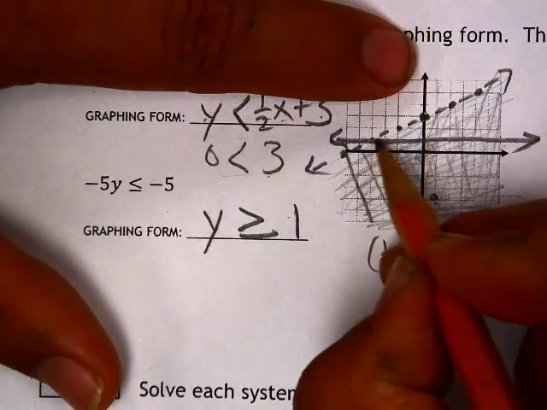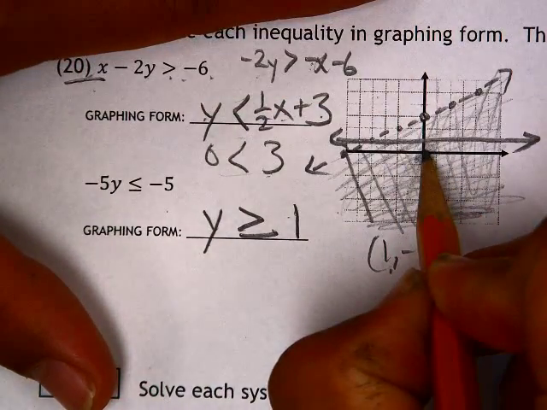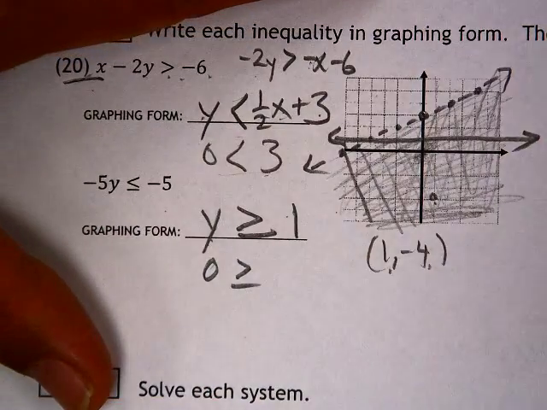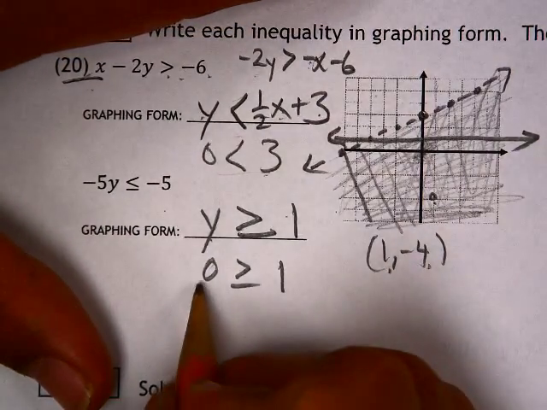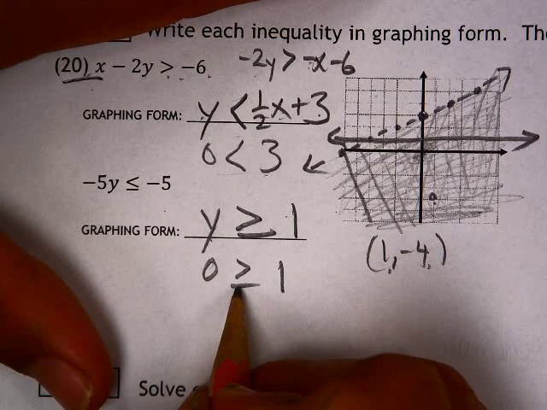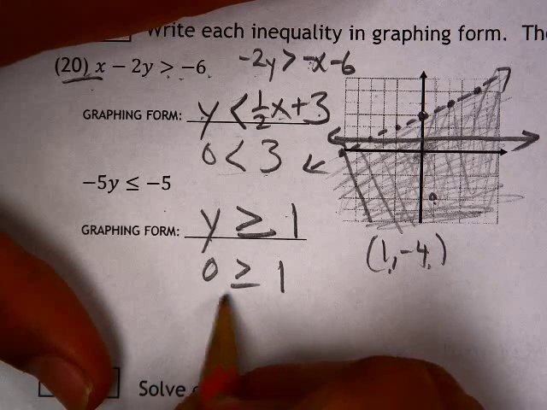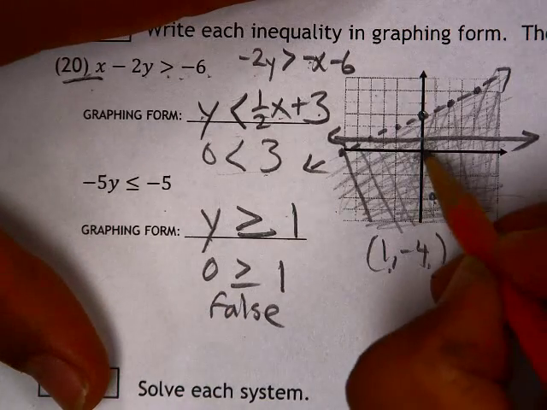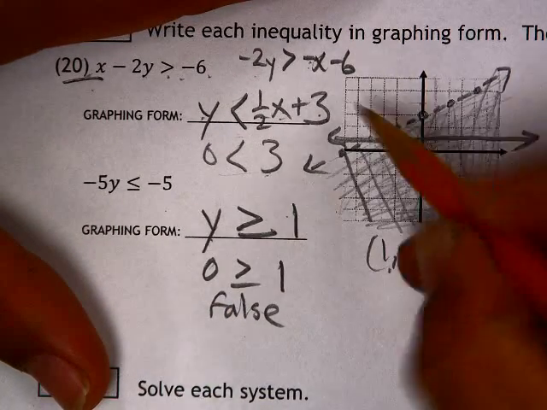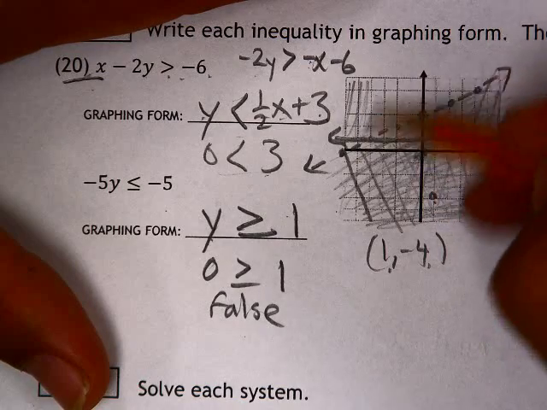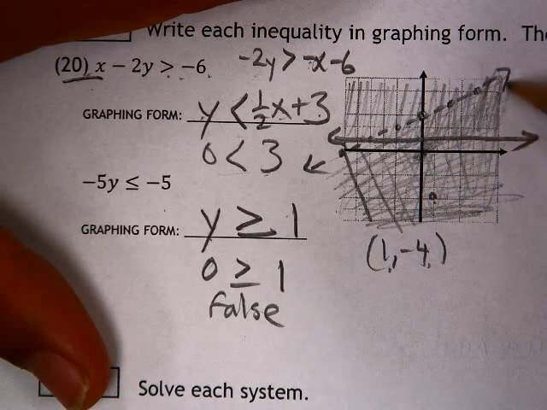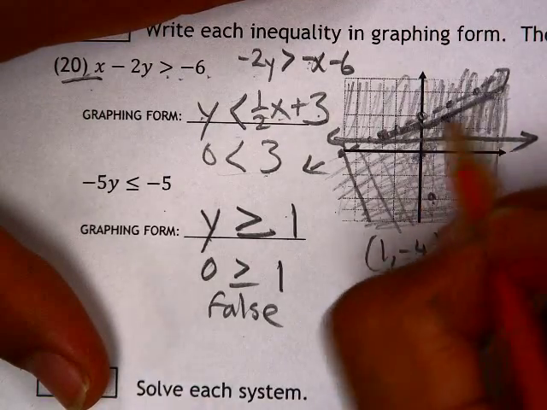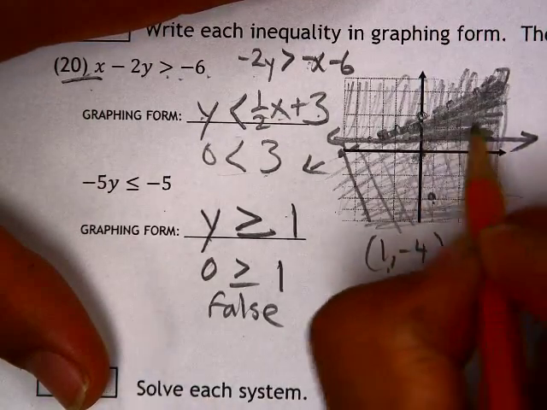Anyway, looking at this solid line, test the point 0, 0. That's a 0. Wait, there's no place to put x, so don't put it in. Is it true that 0 is greater than 1? No, this is false. 0 is less than 1. So do not shade the point 0, 0. Go to the other side of the line and shade that. So then our double shaded region is everything in here.